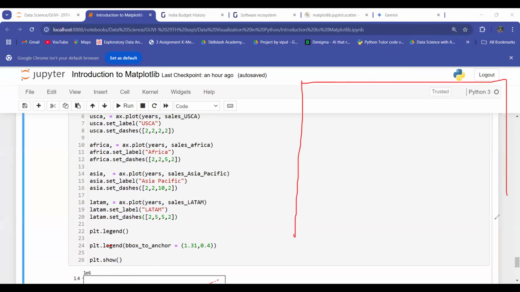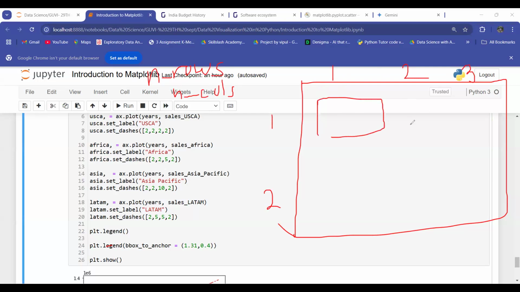I'm interested to define the number of rows and number of columns. If I define three columns, then three columns will be there. Number of rows will be two. So at the max, in the same output itself, you can have six different graphs of your choice.